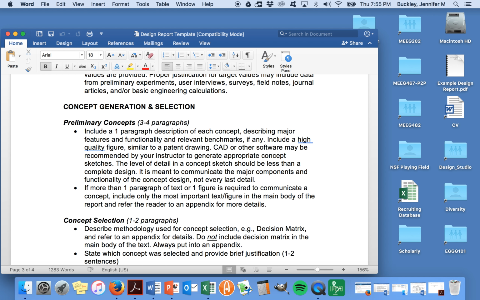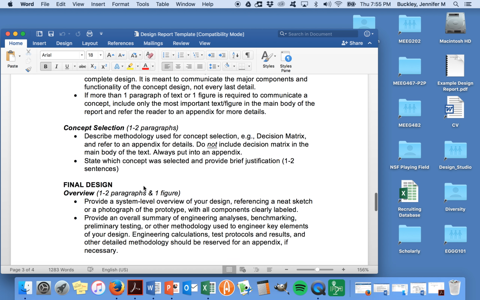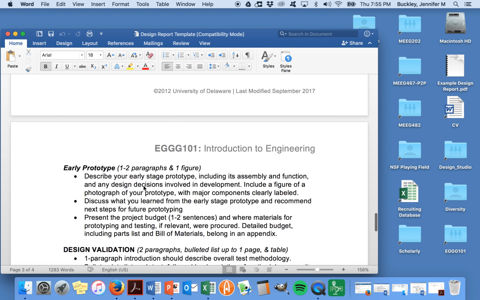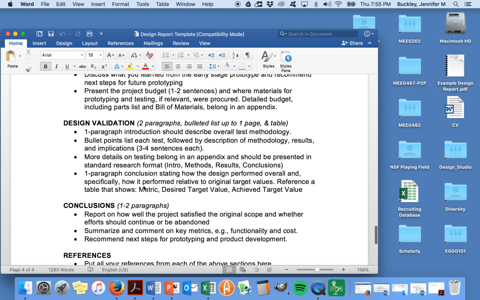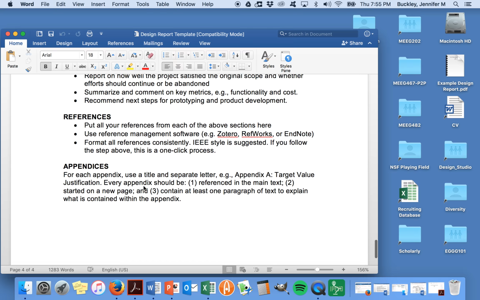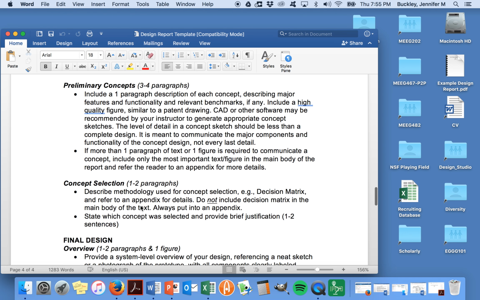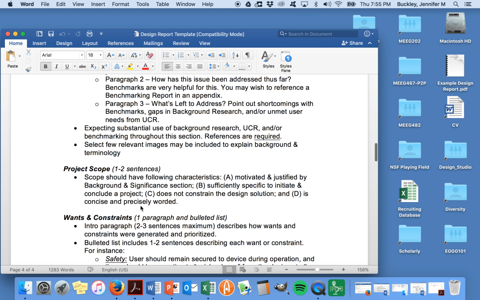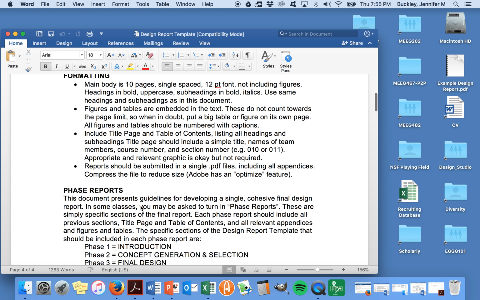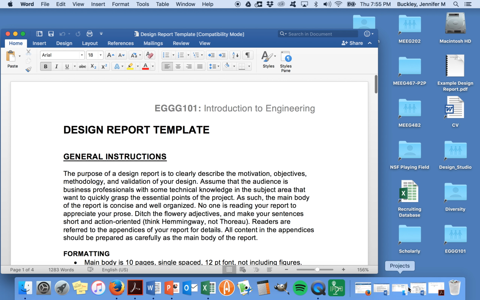We're basically asking you to merge a lot of the documents that you've already created together into a single cohesive design report, okay? So you should definitely look through this document, the design report template, read it, love it, okay? That's one of the important documents to definitely read as a team before you start writing your project report.